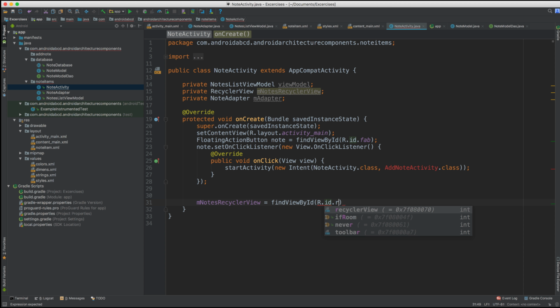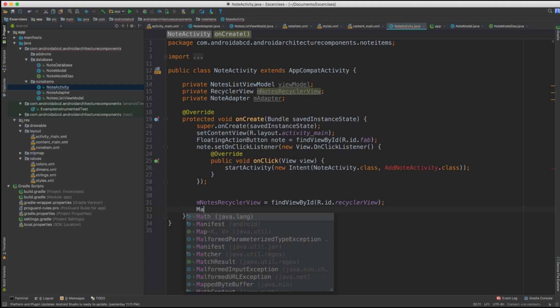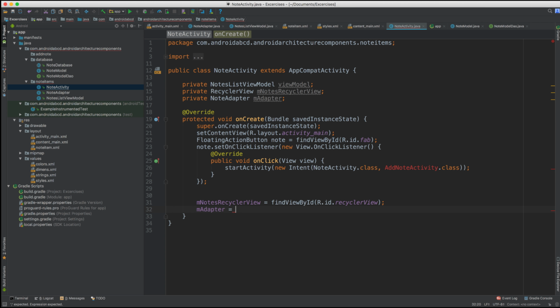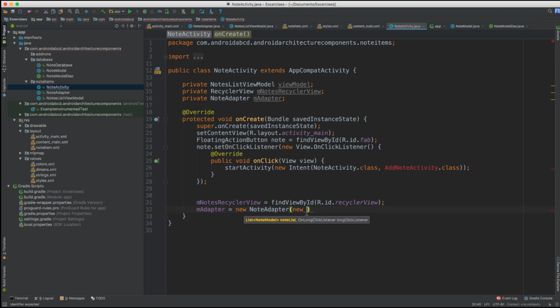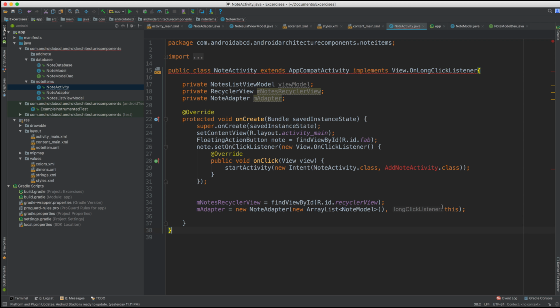Let's find the recycler view, and then let's initialize our adapter, NoteAdapter. Let's pass the note model to it with context. So we need to implement our view since we are passing an on click listener, otherwise this reference will not take it as a long click listener.